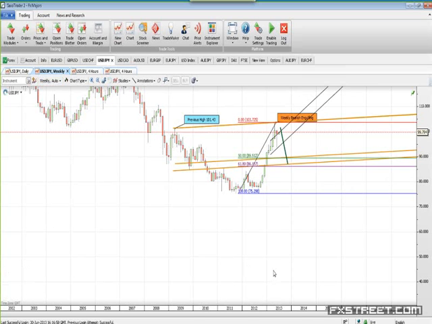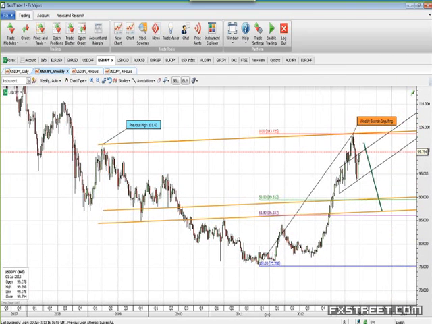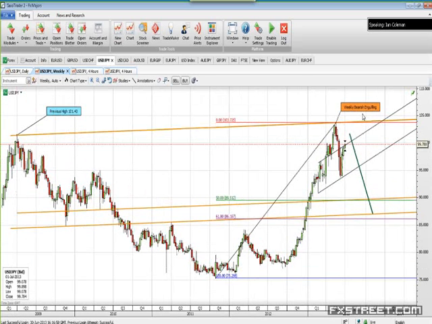Go back to the weekly chart. Obviously this area was noted as resistance, and then we have another weekly outside candle. Not a bearish engulfing, but an outside bar. And we had strong selling from them, so we had 4 consecutive weeks of losses in dollar yen. My bias is for a larger three-wave correction lower.